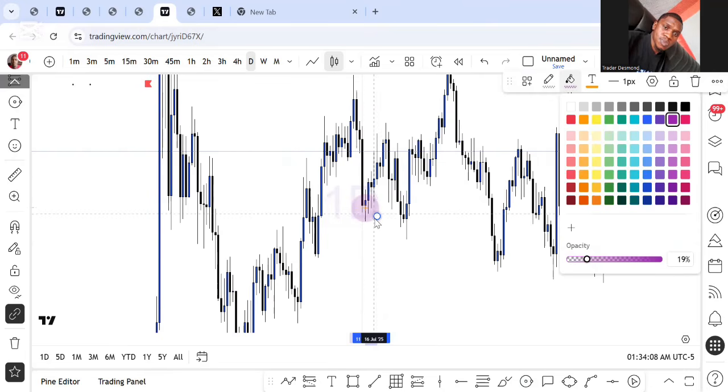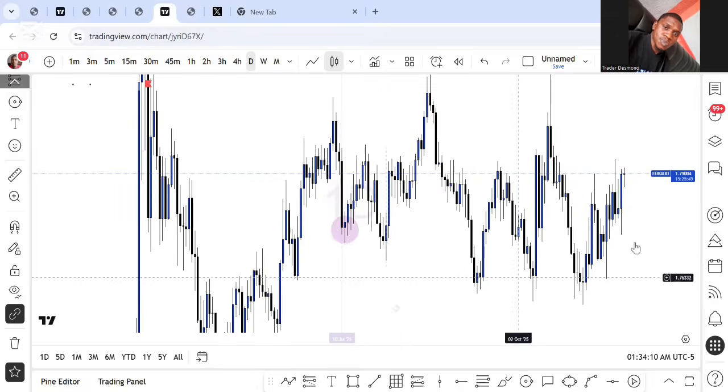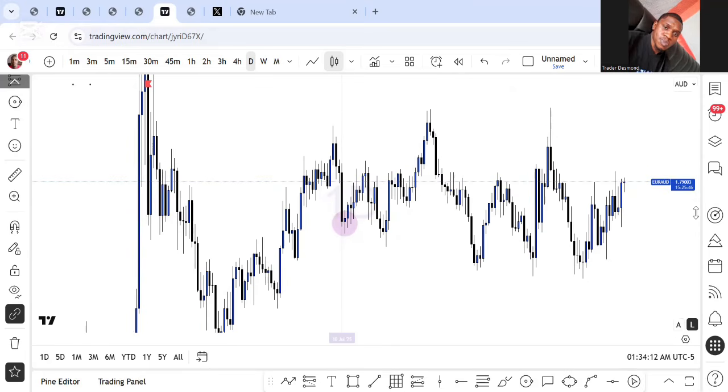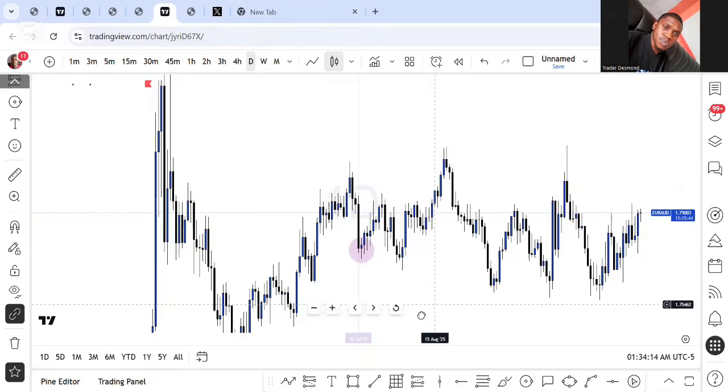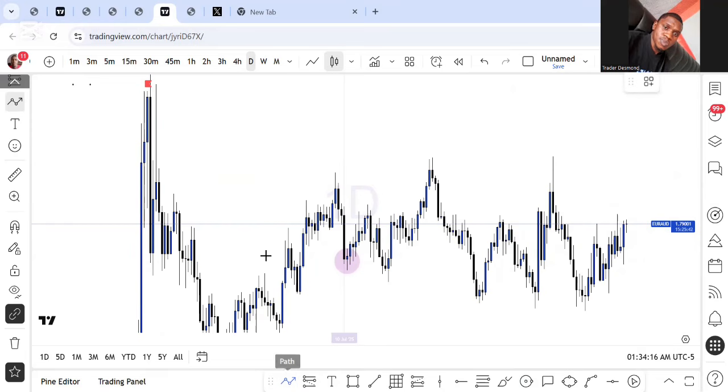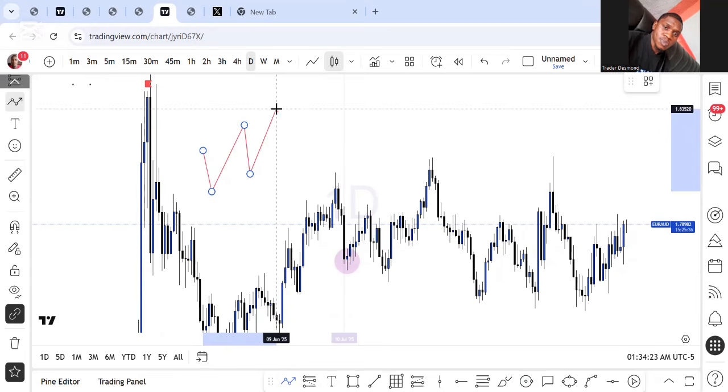Now the first thing we want to be able to do when we come to our chart is what? We should be able to identify the trend. I'm going to take time in this particular example because it's the first one, but the rest I won't be able to take time like this. We want to identify if the market is bullish or bearish. And currently we're on our daily time frame.